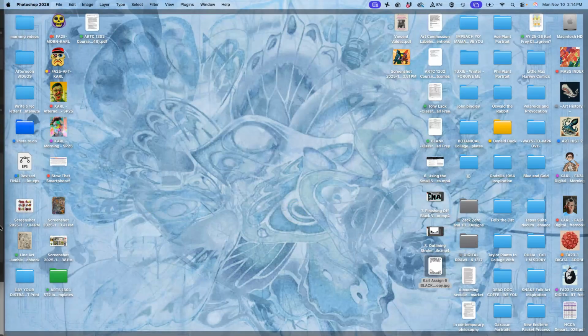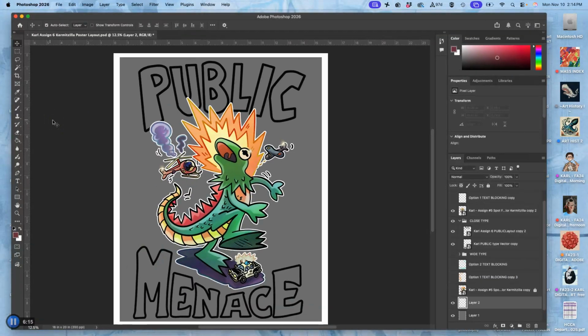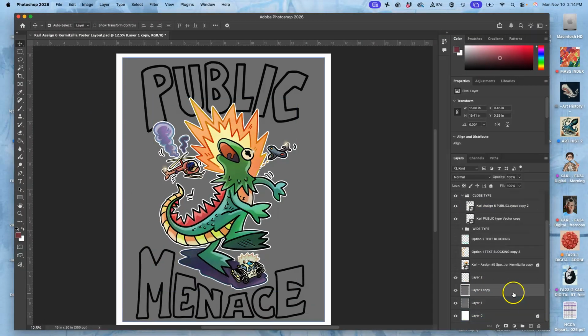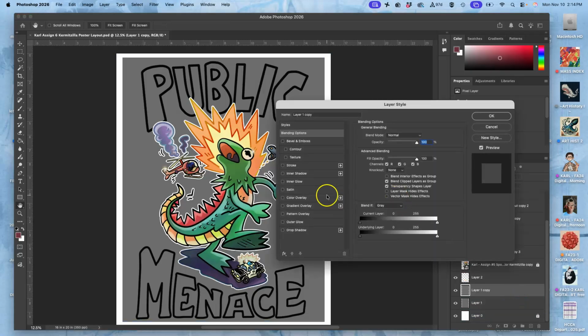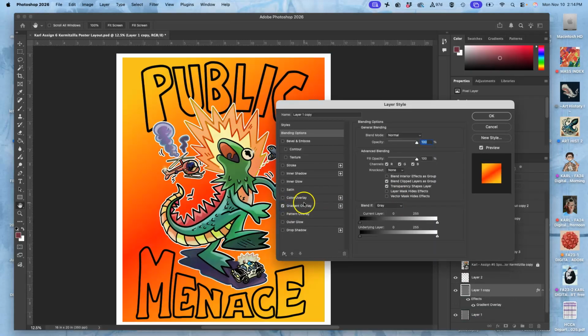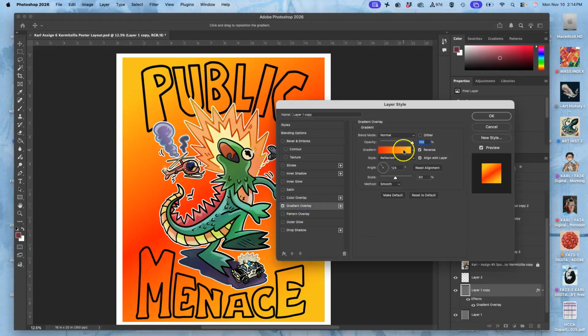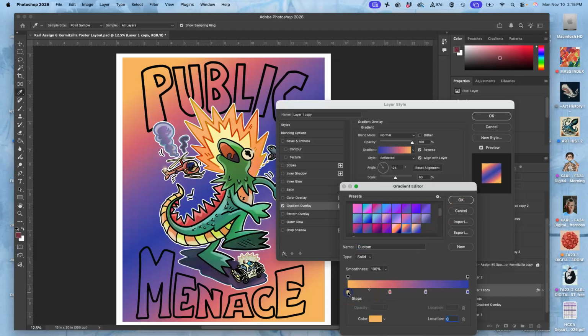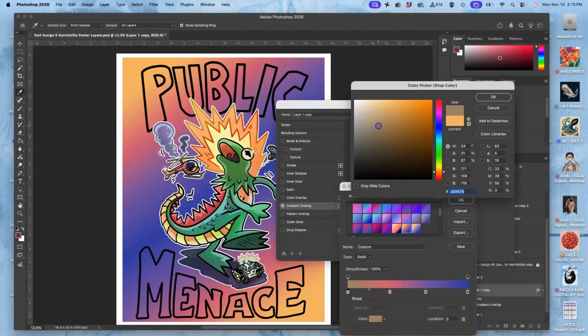Well, what I like to do is start with a gradient fill. So what I'm going to do is duplicate the gray, and then I'm going to double click it, and then I'm going to say gradient overlay. And for Public Menace, let's see, for kind of these old movie posters, seems like something kind of grayish or purplish might be a good way to start. So let me take out the warmth here and replace that with something more gray.